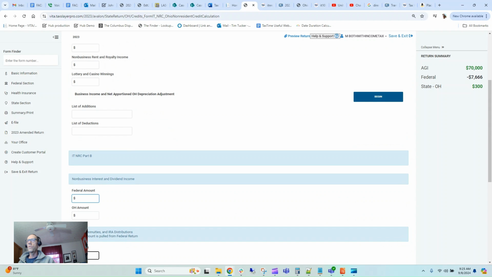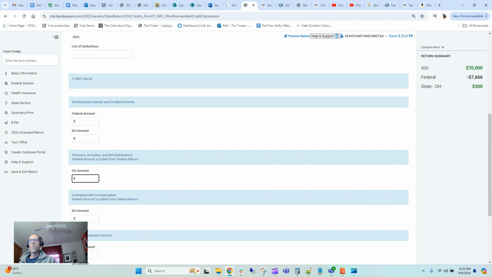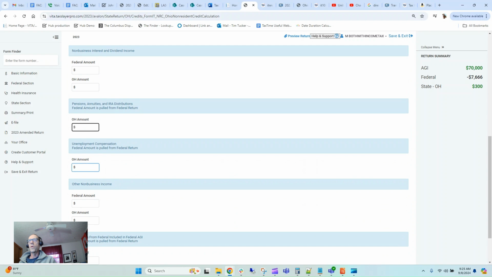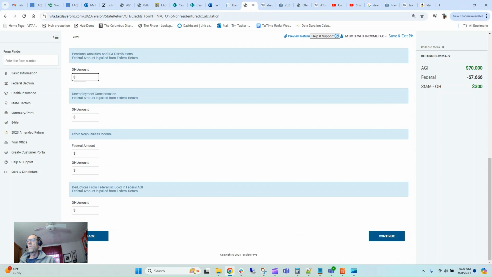If you lived in Ohio for 6 months of the year, you would allocate half of your interest income to Ohio. It's similar for pensions, and also unemployment compensation: you would have to calculate how much you actually received while a resident of Ohio. Again, for our simple case, all we have is wages. I put in the $35,000 and now I will click continue.